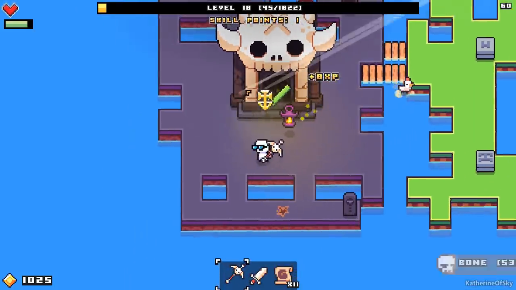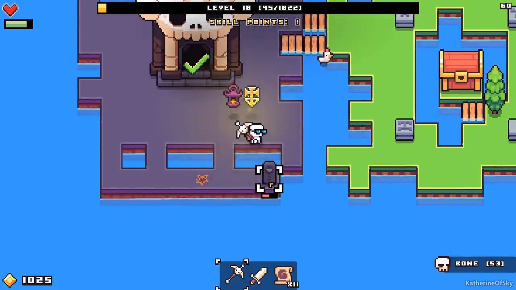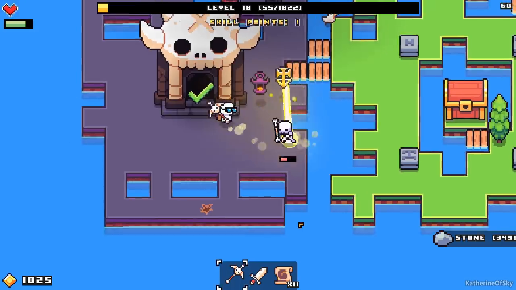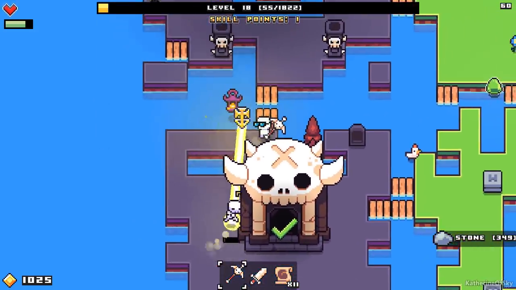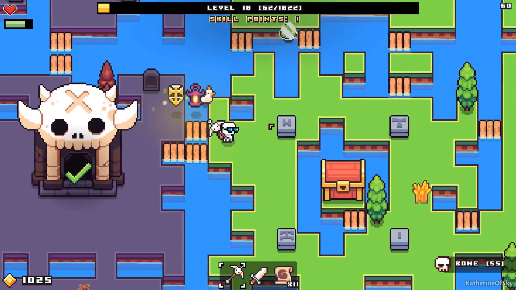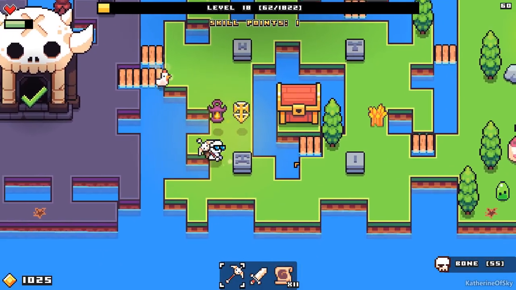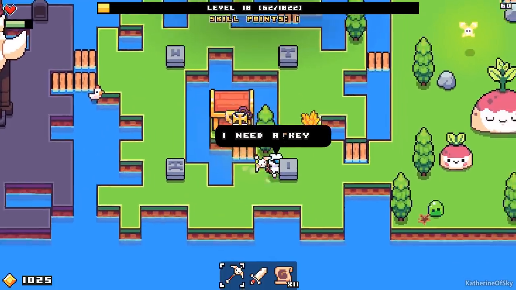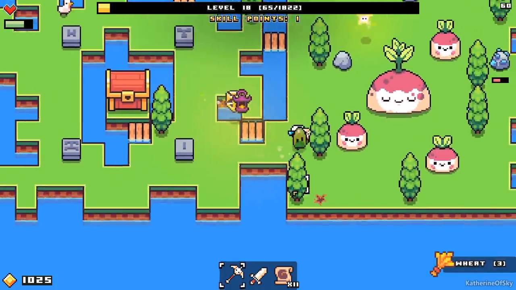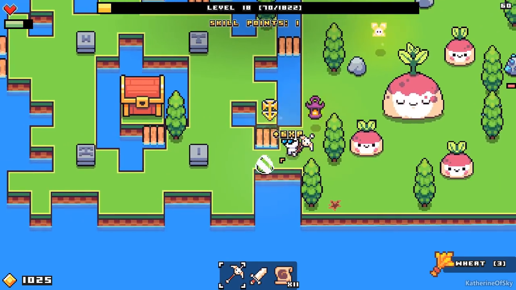Yo, perfect. This could be good too. Yep, perfect. No! Oh god! Oh my god, that was so funny. I was like, no, how is this happening? Oh, okay, so we need to open this thing. We need our key. Oh boy, hi.